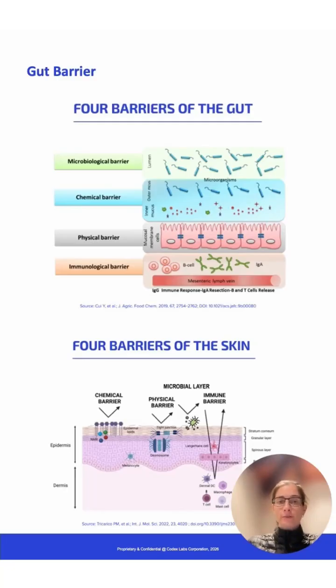In skin, the immune barrier is carried on by skin-resident immune cells in the epidermis and dermis, like the Langerhans, dermal dendritic cells, macrophages, T cells, mast cells, and epidermal keratinocytes. The gut immune barrier is partially comprised of gut-associated lymphoid tissue called GALT in the intestinal wall. This is the first line of defense of the intestinal barrier, along with the secretory immunoglobulins like IgA, IgE, IgG, and IgM. IgA is the primary antibody in the intestinal mucosa and is often measured as an indicator of intestinal immunity, such as in our gut microbiome test.